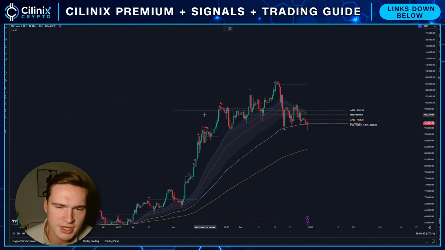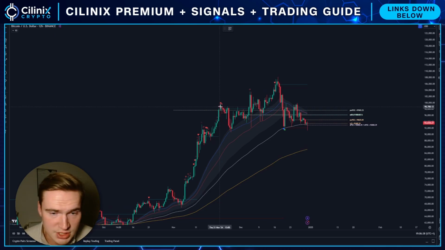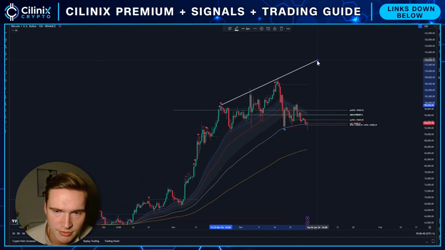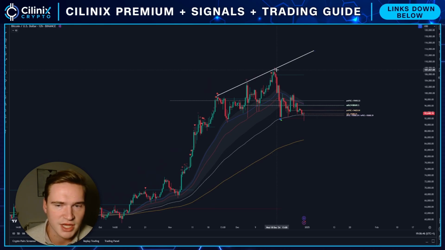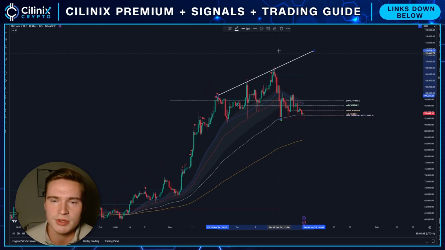You can use it different ways. What I do is I draw it from wick to wick. All right, so if you use TradingView, you do have to grab the Binance or the Coinbase charts, because those wicks are most trustworthy. But you can see it very, very easily, right? So for example, here, third touch, bam, was the top. So that's an amazing exit area in this case, or a short entry, that's also possible.